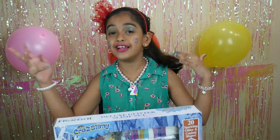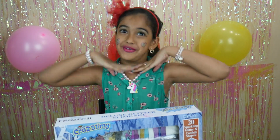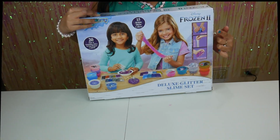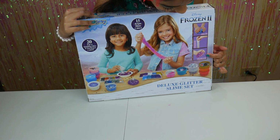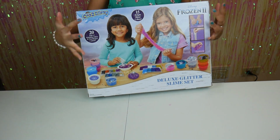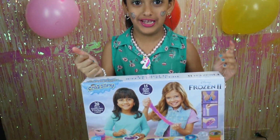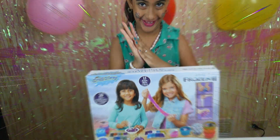Okay guys, now we're gonna start unboxing. And today's a glitter slime day. That's why my face is glittery, because my mom did it to me. And this is the back one. It says mix it, stretch it, and squish it. That's what I'm gonna do, because I never felt a slime a long time ago. Now I'm ready to do slime making. The box, guys.